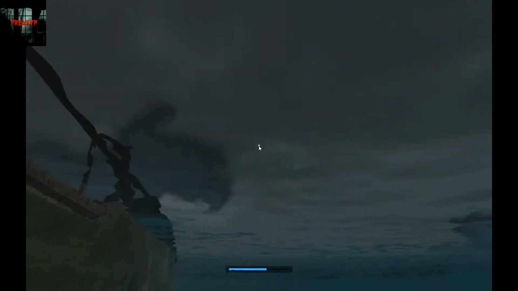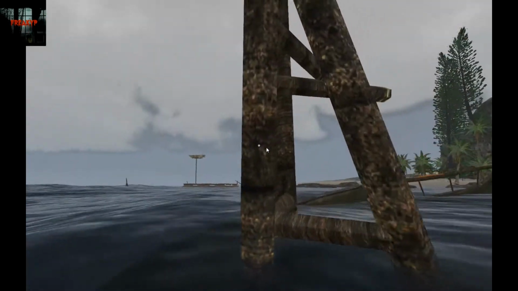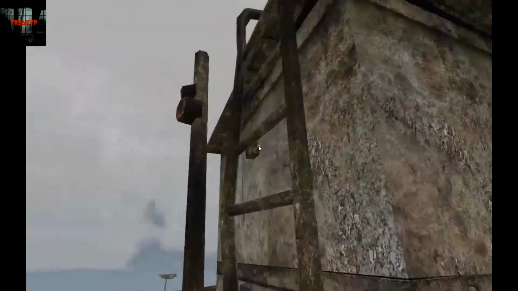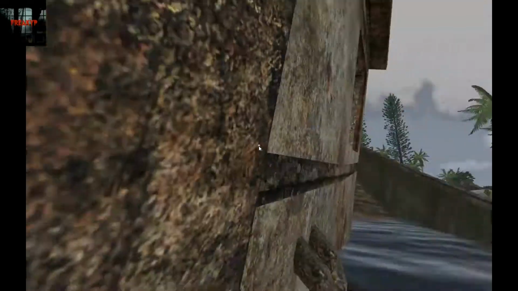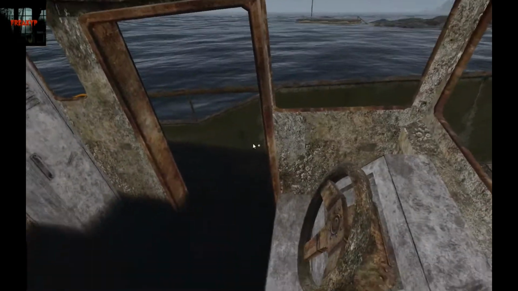Okay, nothing there. Okay, can we get on here? Yep, here we go. Oh, booey balls. Well, you know what? I don't know if I need them right away. Let's see if there's anything on top here. Ooh, hello? Can we get up there? Apparently not. Okay. What the hell?